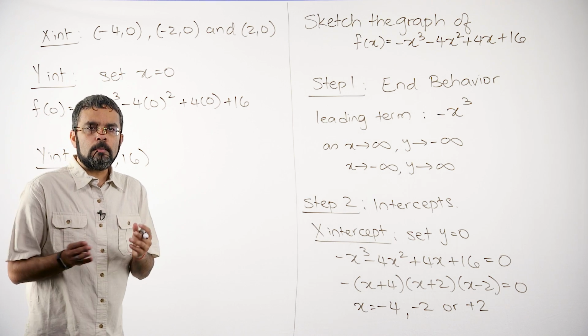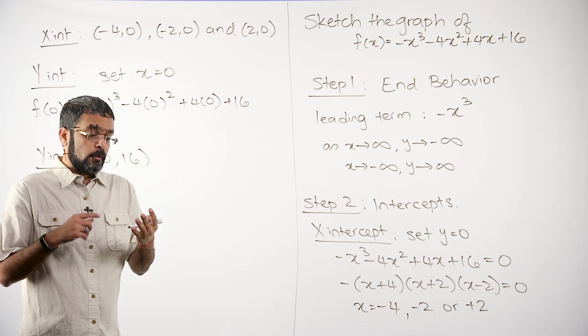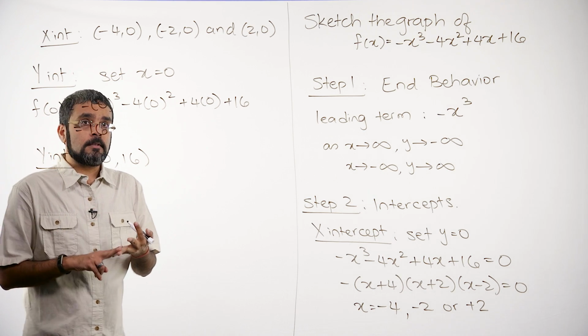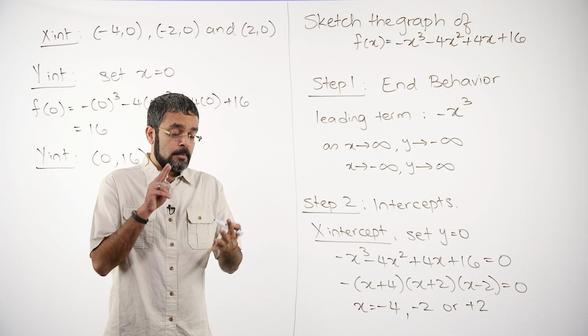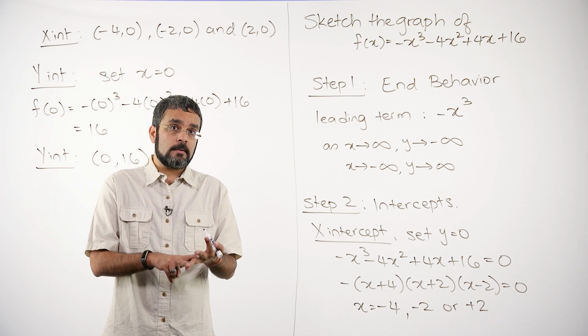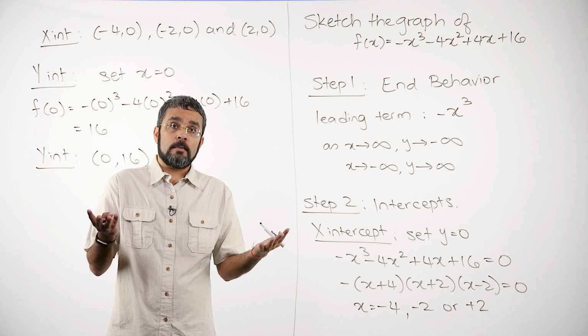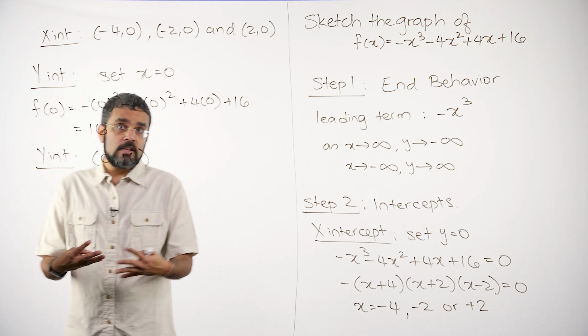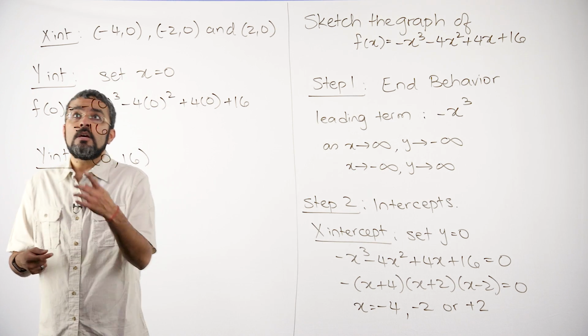Since it's a polynomial function, we're going to try and figure out if it has a symmetry. If you remember from chapter 1, we have two types of symmetries when it comes to functions. You can have symmetry about the y-axis, or you can have symmetry about the origin. And sometimes you may have no symmetry at all. So does this have any of the symmetries? Because if we have symmetry, it's really easy to draw the function. So let's look at symmetry.